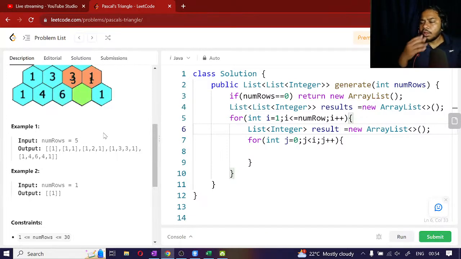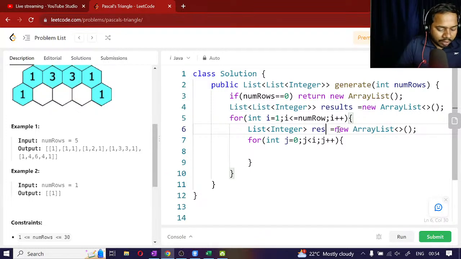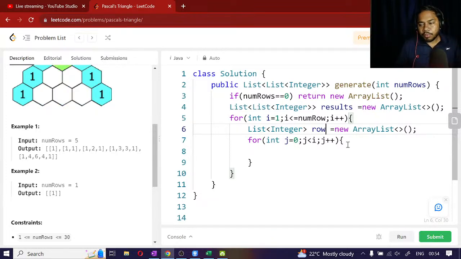Okay, so now we can put the values in that result, or let's make it row, because those are rows, right? Okay, let's name it row.